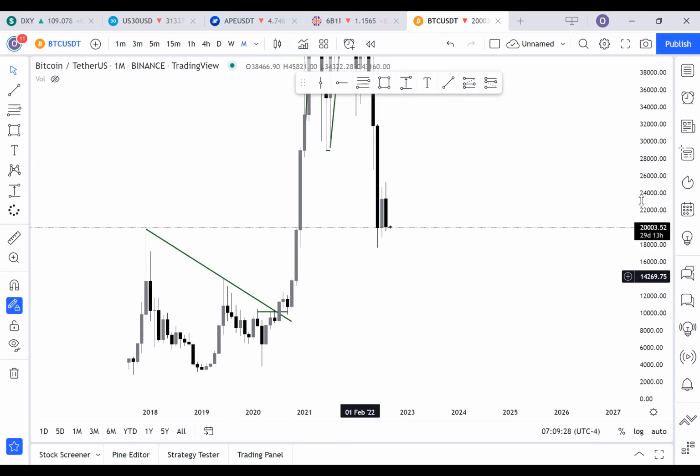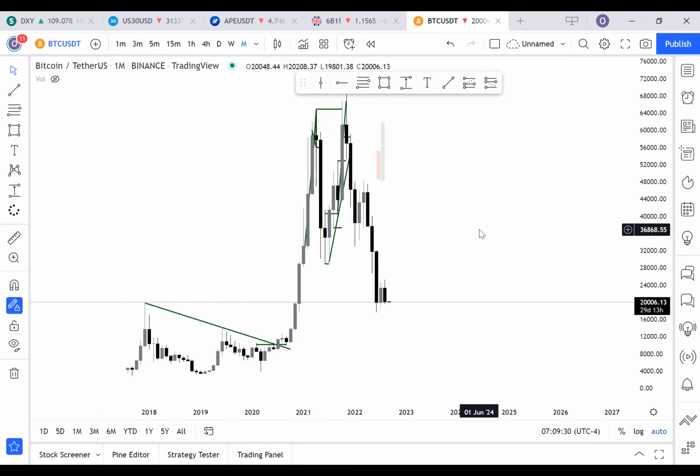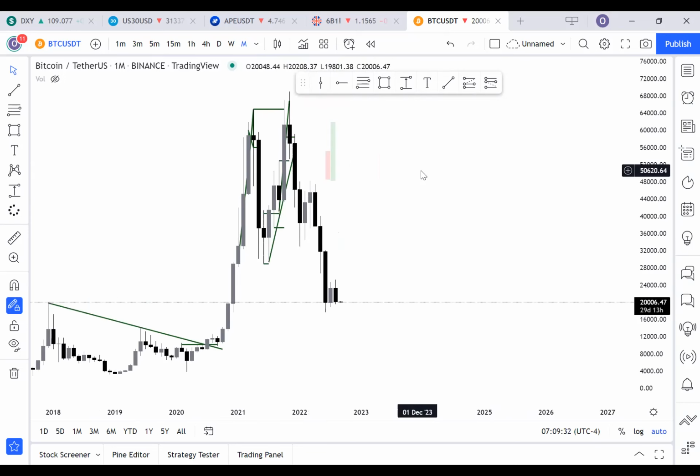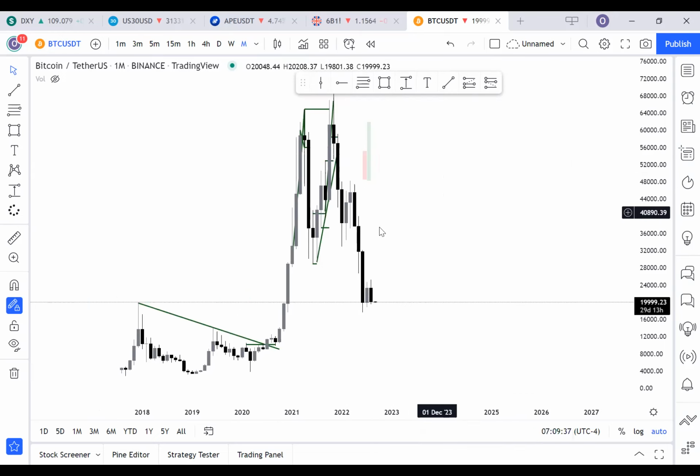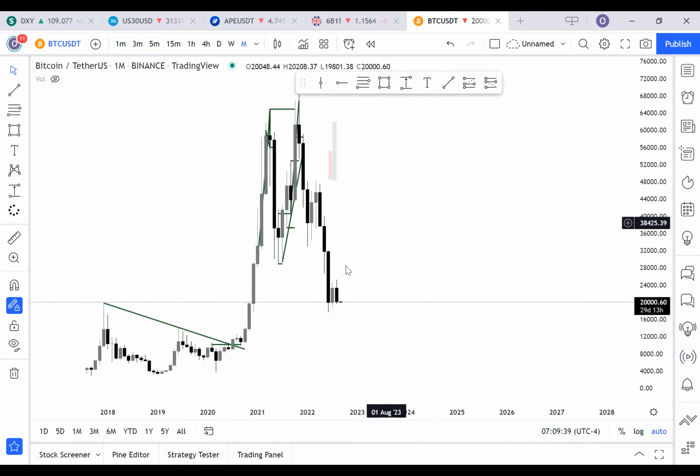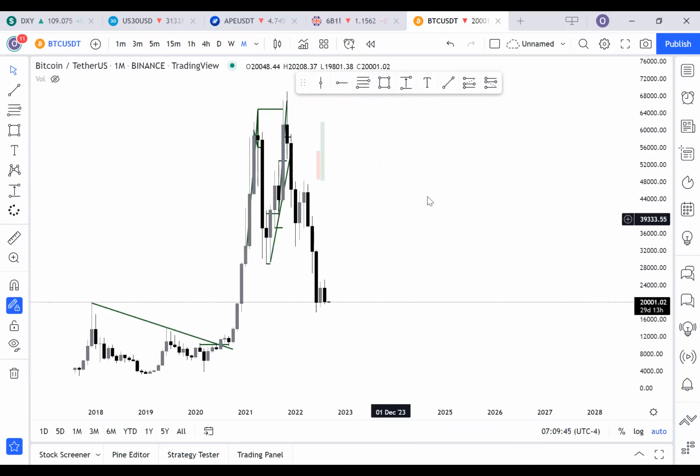So guys, this is what I have for us. The rest of the work is left with you in terms of using trend lines very well, and then spotting good support and resistance. So thank you guys.